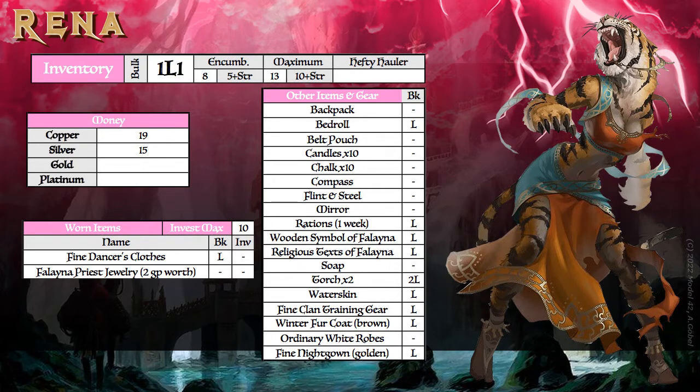In our purse we find 19 copper and 15 silver pieces, and we have equipped fine dancer's clothes and Felena priest jewelry, which is worth and paid for with 2 gold pieces. Other items we carry are a backpack, bedroll, belt pouch, 10 candles, 10 pieces of chalk, a compass, flint and steel, a mirror, rations for a week, a wooden symbol of Felena as well as a religious text from her teachings, soap, 2 torches, water skin, fine clan training gear, a warm winter fur coat of brown colors, ordinary white robes, and a fine golden nightgown.